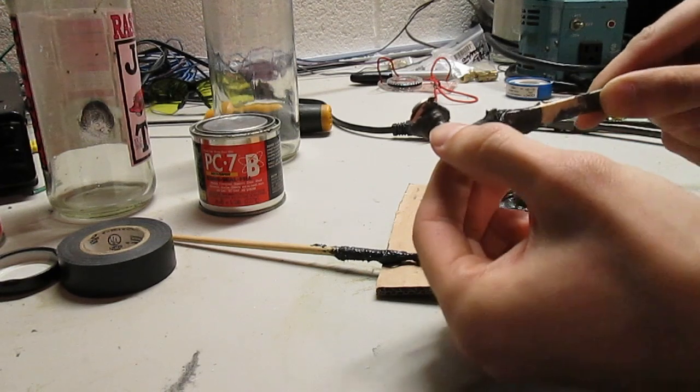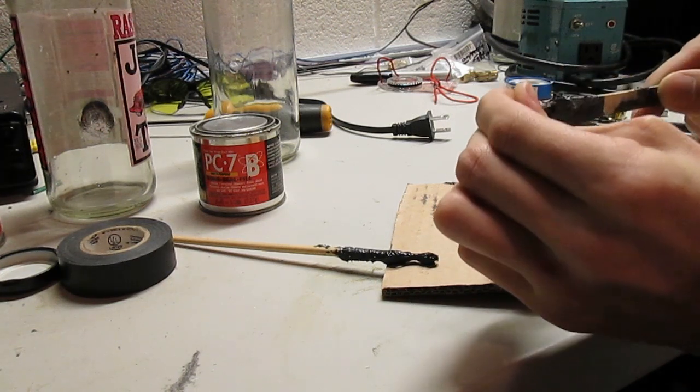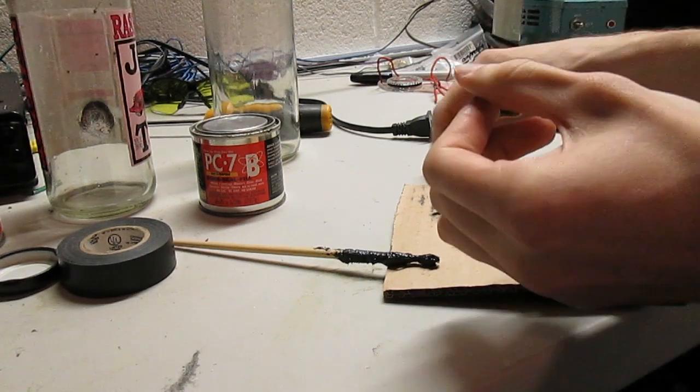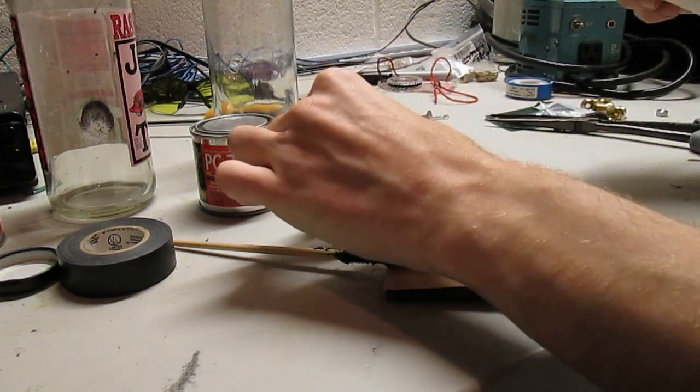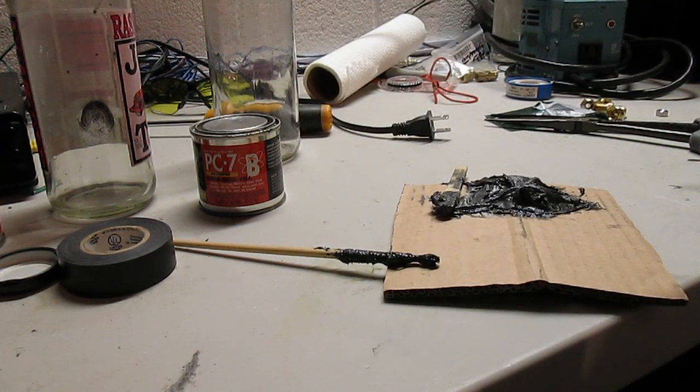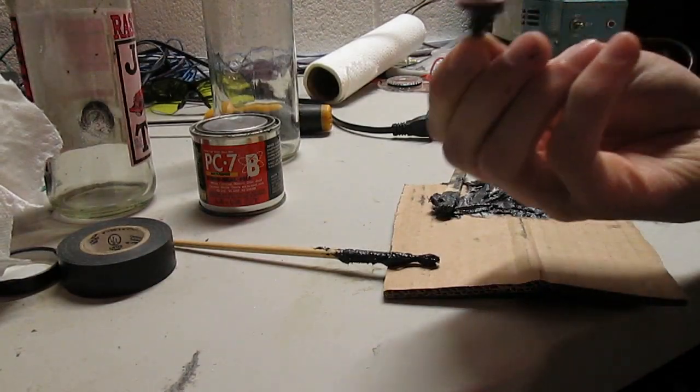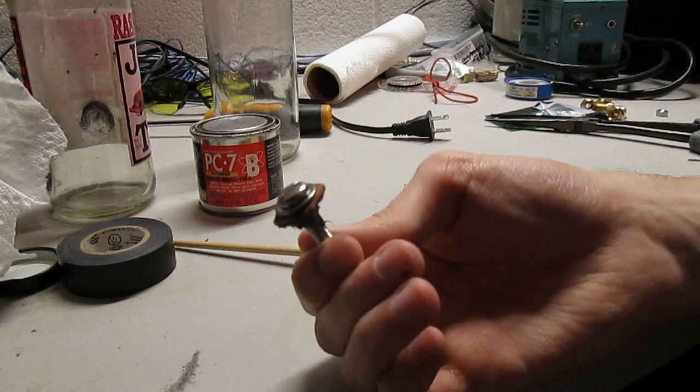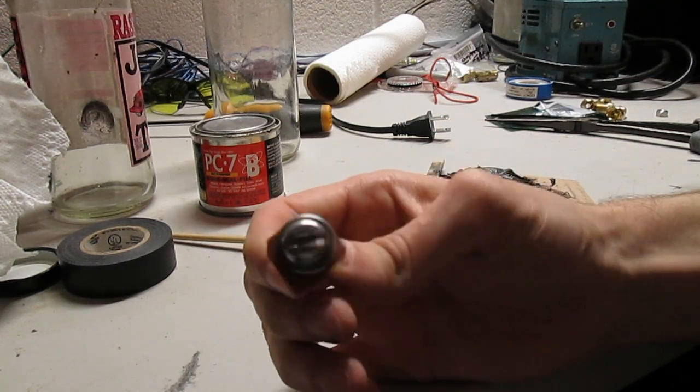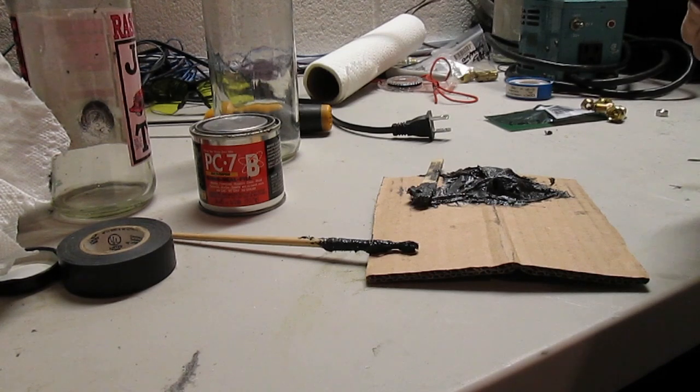Don't get too crazy with it. At the same time you want to have a decent amount of it there to do the job that it's supposed to do. It's all at your discretion, no precision thing here, no particular recipe involved. I'm gonna keep some of that epoxy off the electrode. If you want to be really crazy about cleaning the electrode you can probably dip it in acid and then put the gasket on there and wear rubber gloves and stuff like that. Me, I don't care. Gonna bake the thing anyway so it's not gonna be that big a deal.